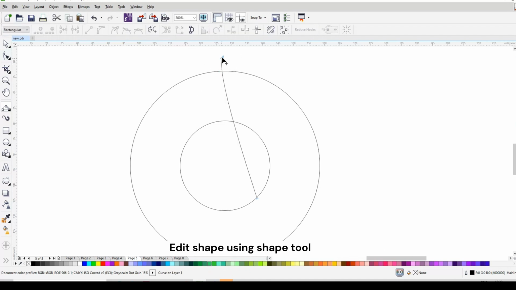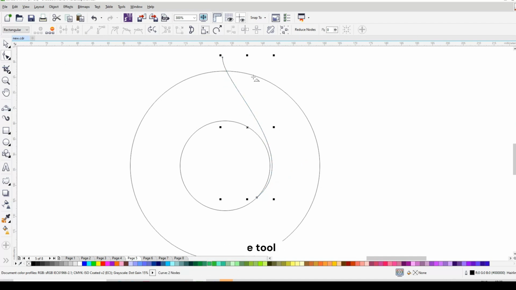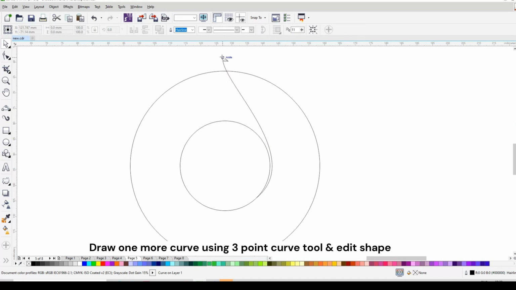Edit shape using Shape tool. Draw one more curve using 3-point curve tool and edit shape.